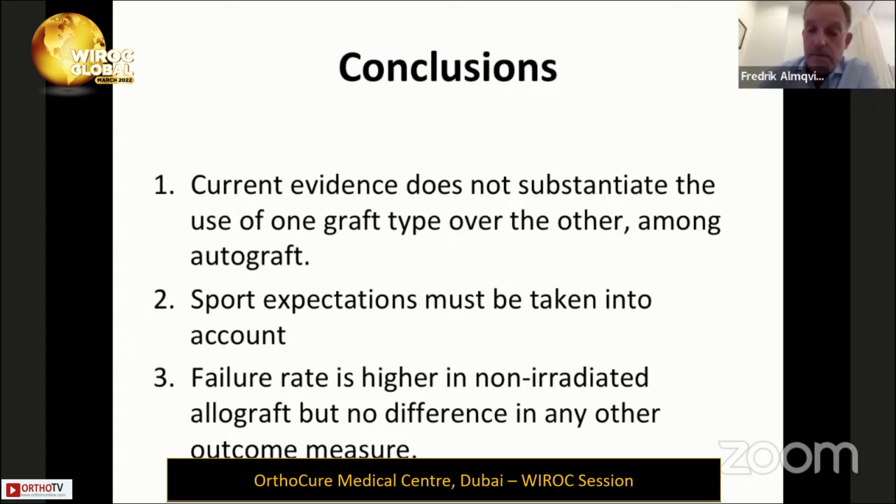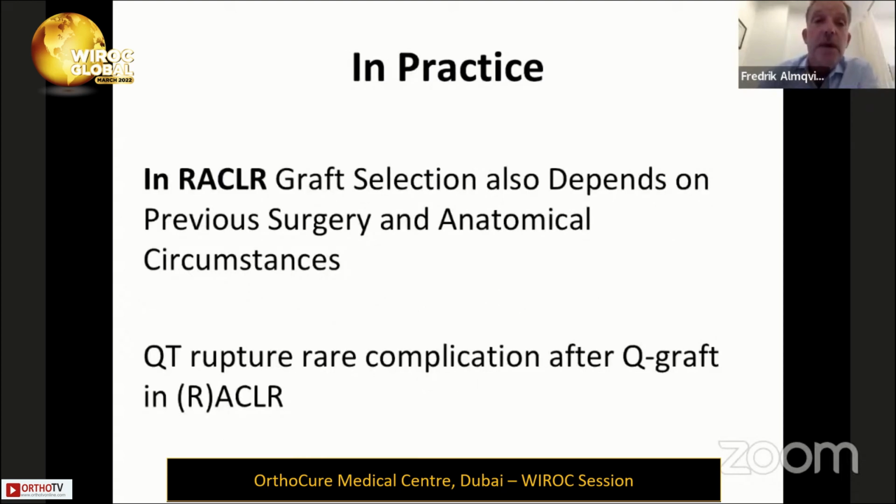And the failure rate in allografts, that I didn't discuss here, but this has been a topic for several years, is higher in non-irradiated allograft, but there is no difference in the outcome measures. So in practice, the graft selection in revision depends on previous surgeries, as has been mentioned by previous presenters as well, and it's also dependent on the anatomical circumstances. In this young patient, the quadriceps rupture is a rare complication of the quadriceps graft in primary ACL, or in this case, revision ACL reconstruction.